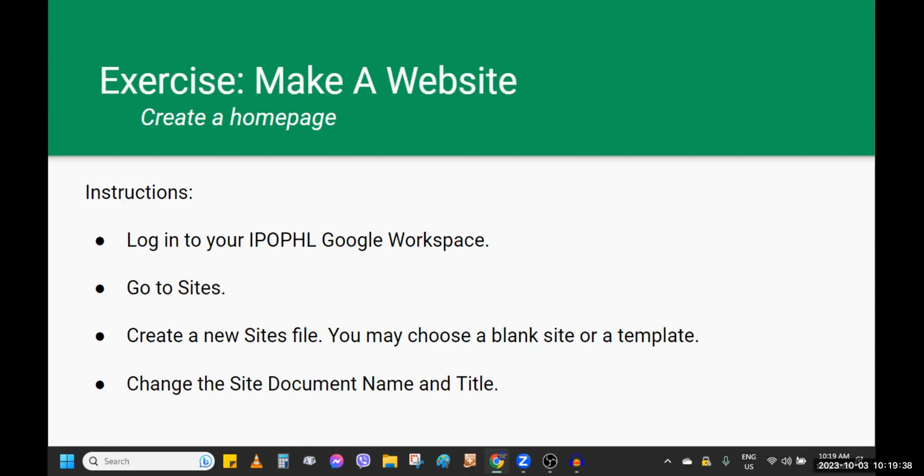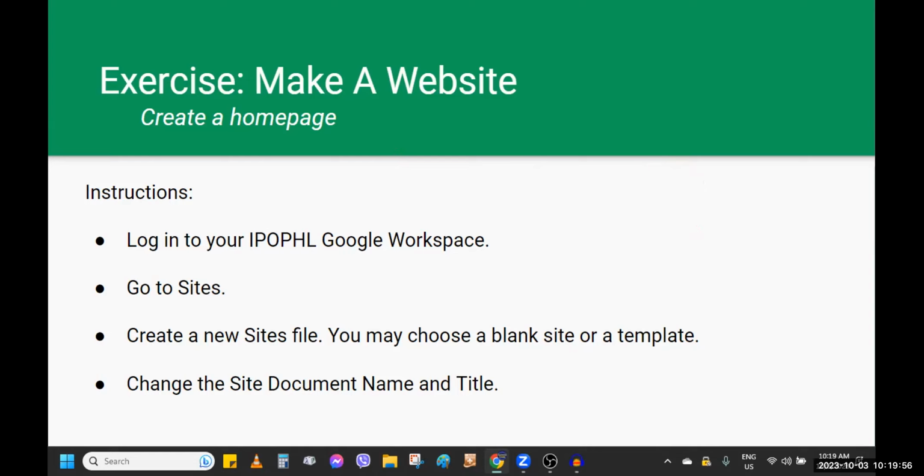We're going to do the first exercise, which is very simple. Log in to your IPO Fill Google Workspace. So if you are logged in to your work email, you are already in your Google Workspace. And then go to Sites.